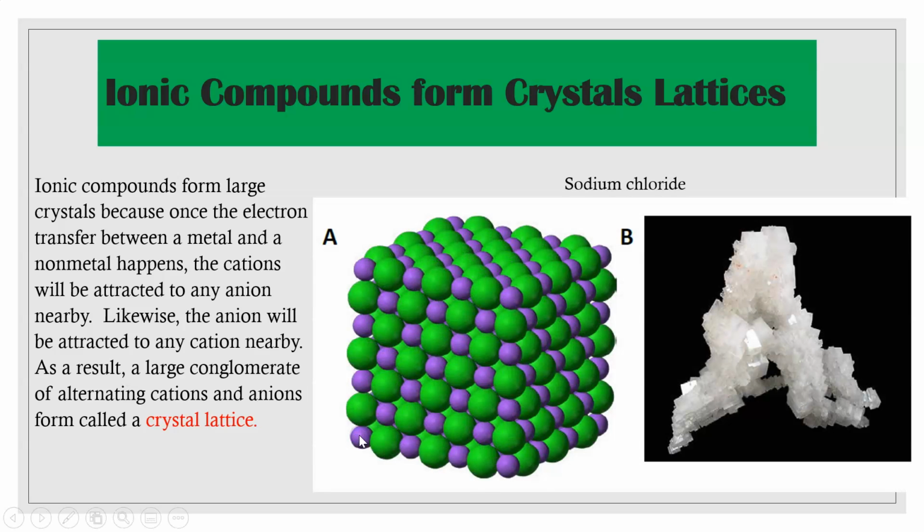Here's actually what sodium chloride looks like. The purple represents the chloride ions, and the green represents the sodium ions. You've got alternating cations and anions, creating this crystal lattice. There's an attraction between each of these pairs of atoms. Regardless of what atom donated its electrons to what atom, as long as you have a plus and a minus charge, they're going to attract other pluses and minuses. So you get this crystal.